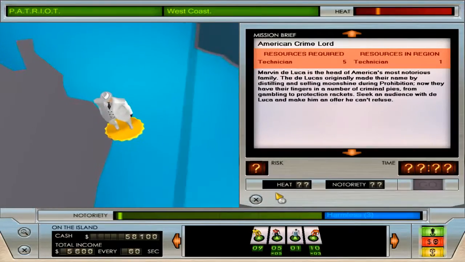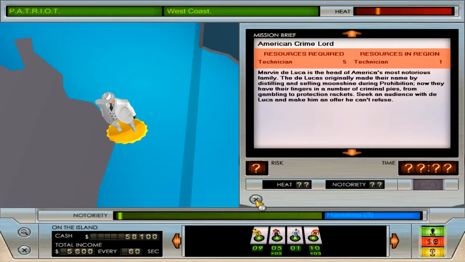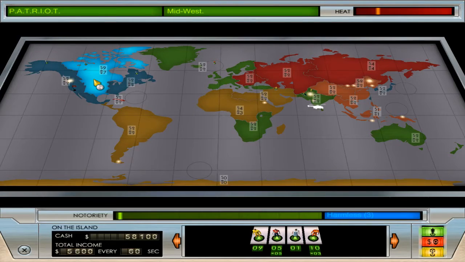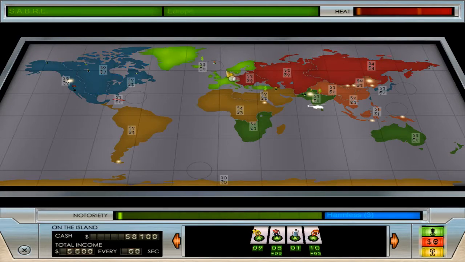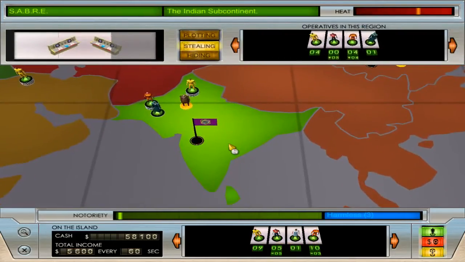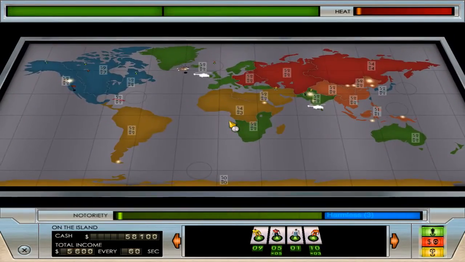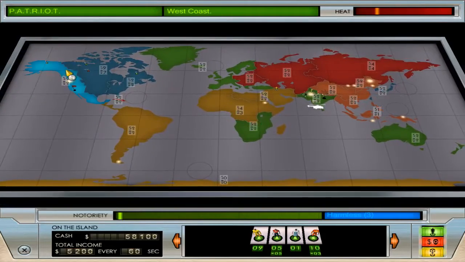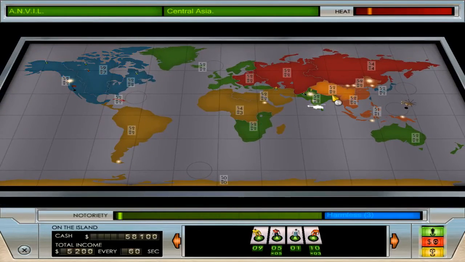Oh, we found him. There's the American crime lord. I'm actually just going to leave those guys there for now because they can find some missions and stuff to do. Oh, we left one behind. That's why there wasn't enough. Oh well, we're going to have some extra guards here now. Oh, you need to hide. I saw you pop up. Evil agent. Well, I'm the evil guy, but you know.